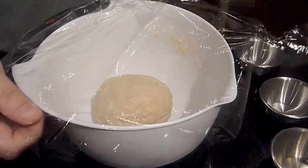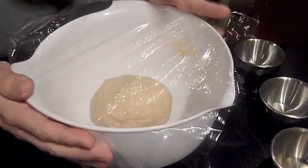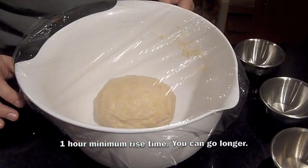Put some plastic over it. Put it in a warm place or under a light or something for about an hour, and then you should be ready to go.